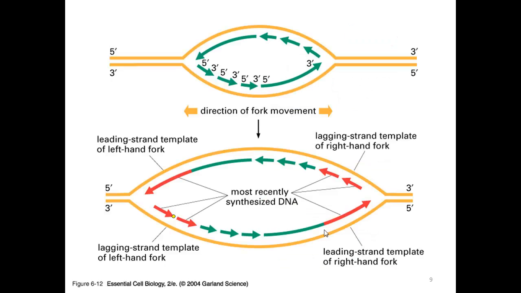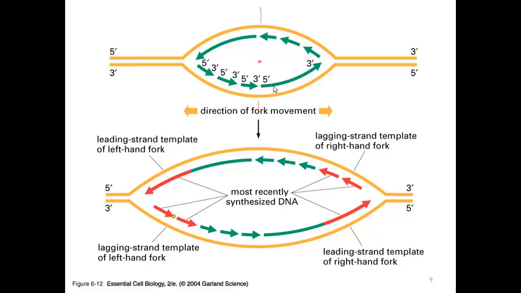One more slide of the growing replication bubble to emphasize what gets synthesized most recently. Again, you can always think of the oldest pieces of DNA in general as those that are at the center of the origin of replication. This is a symmetrical structure, so these are the oldest pieces that are here. This one is the first part of the leading strand.